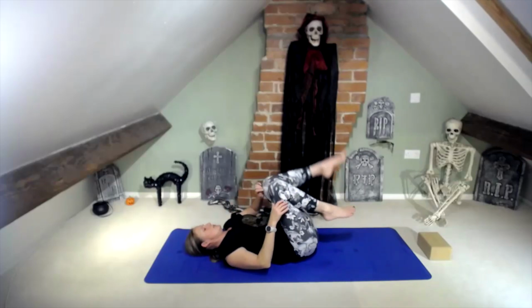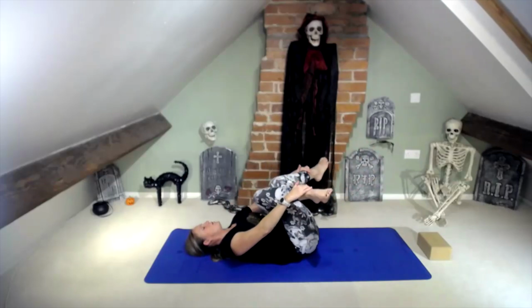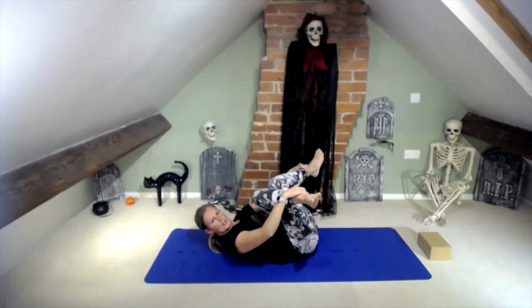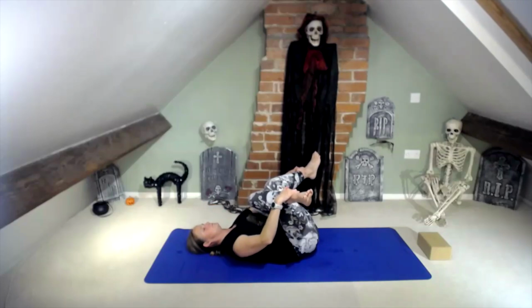Crossing over left thigh over the right. We pull those feet apart, maybe taking hold of the feet, the ankles, the shins, or the top of the knees. Try and squeeze those thighs together on top of one another, and then pull those knees in towards the center of your chest, and the feet go outwards. Deep breaths into the tight areas here, maybe happening around the left glutes, left piriformis, left hip.